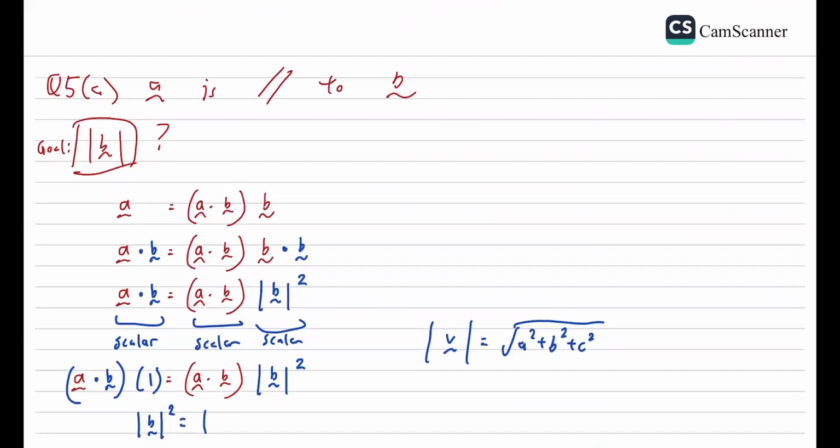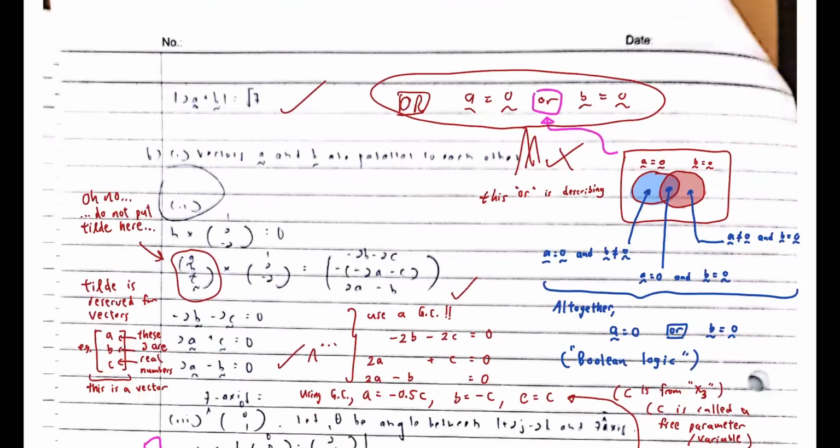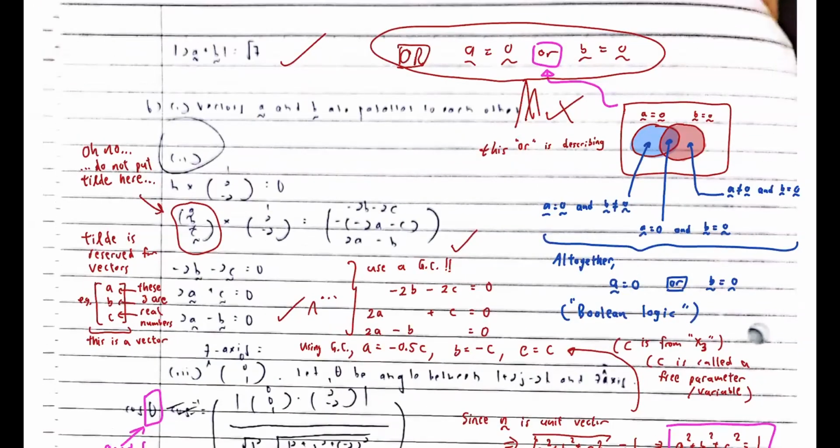Okay, next, let's see. Question 6, part 1, incomplete, could also be 0 vectors. Let me read the question first. Question 6, part 1. Given that A cross B is equal to the 0 vector, what can be deduced about the vectors A and B? Okay, you wrote that they are parallel. Maybe it's my mistake, I never explained this case as well. Vector A and vector B could also be 0 vectors. Correct? 0 vector cross with anything will just be 0. So you need to consider these cases as well.